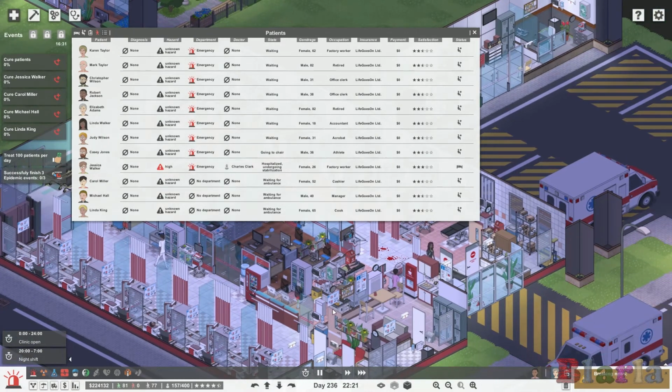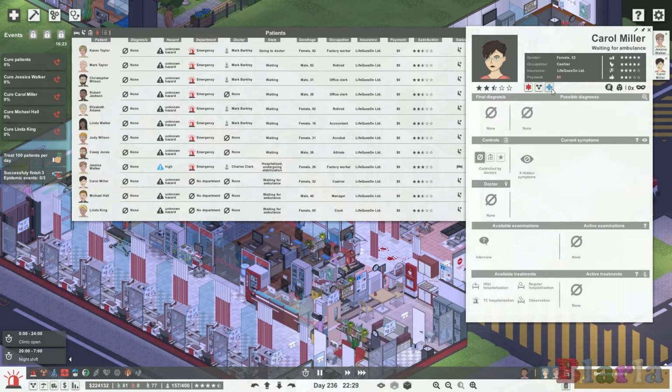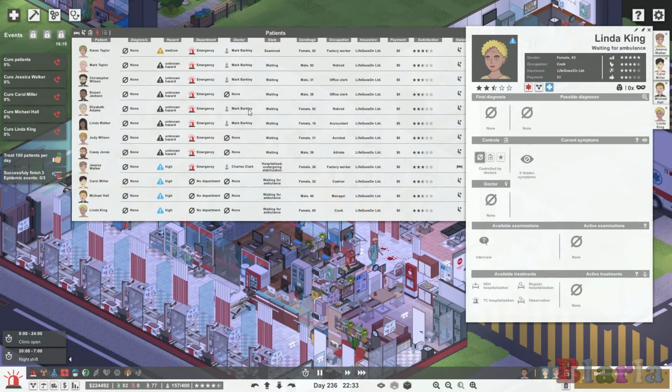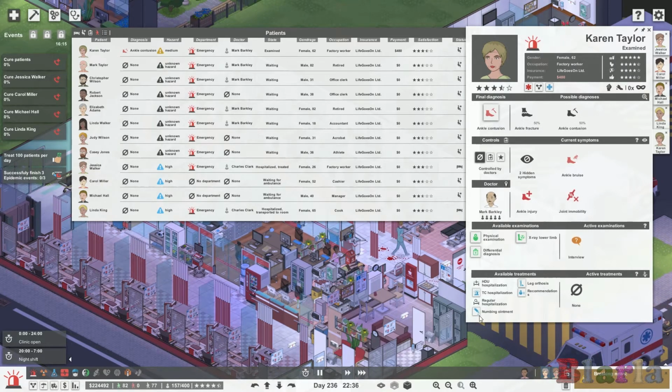What a great mod. So natural disaster, we can see here that we have to cure a percentage of patients, and this is the list of patients that we have to cure. But we also have specific patients it wants us to look at, including Jessica here, who has just arrived, and Carol Miller. We've got Michael Hall here, and Linda King to look out for. So now we need to also try to quickly diagnose these other ones, which is going to be a lot of numbing ointment coming right up here.